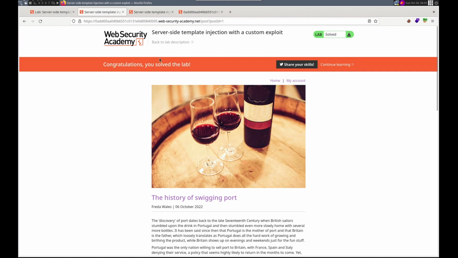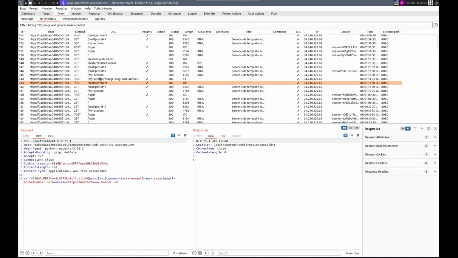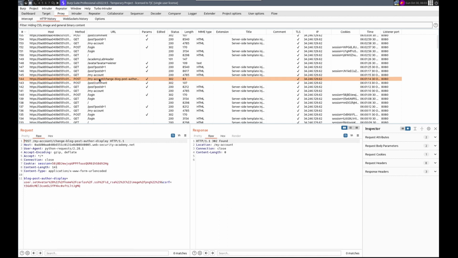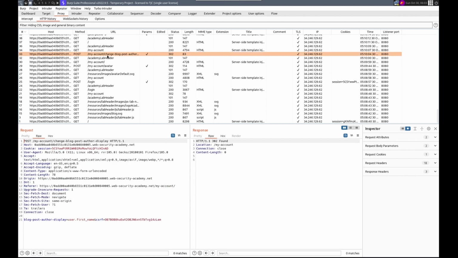We exploited, there's our banner, SSTI by first name. So we saw that it was vulnerable to SSTI through this post author display, which had originally the first name, right? Right here, user.firstname. So we played with the user object, didn't get very far there.